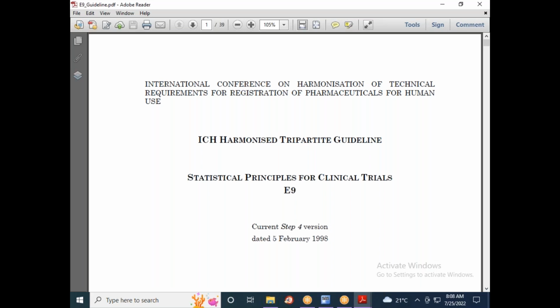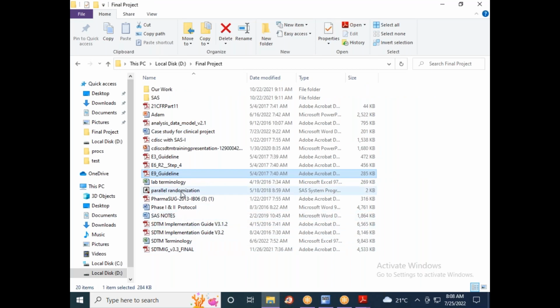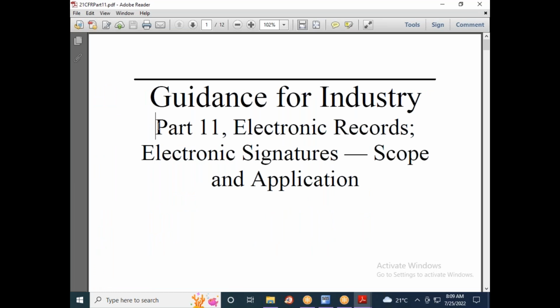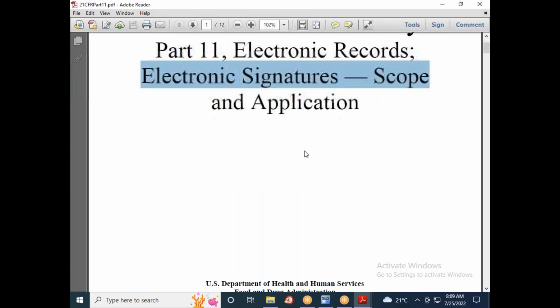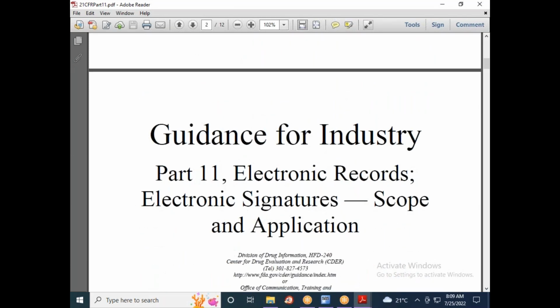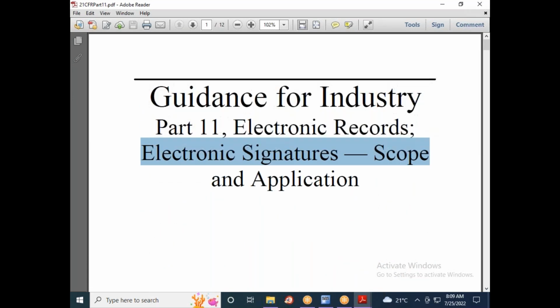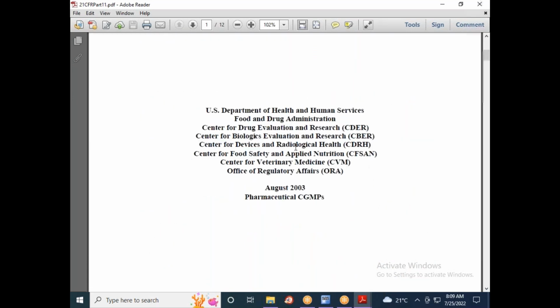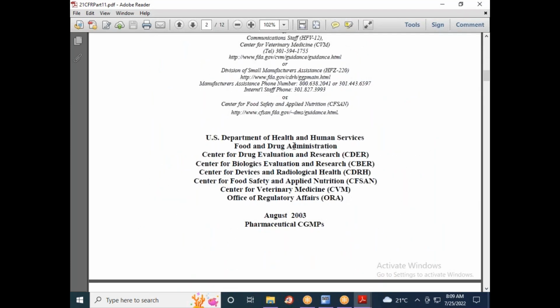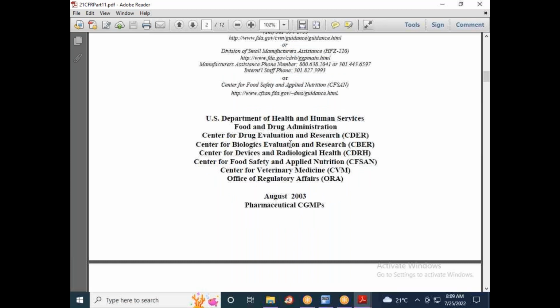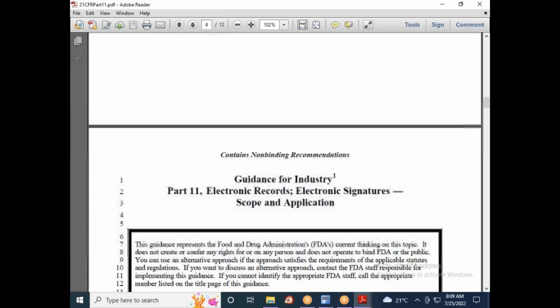Okay. So apart from this, everyone is working digitally, right? So electronic records, digital signatures, and archiving of clinical trial data. It is 21 CFR Part 11. So you read Part 11: electronic records, signatures, and archiving of your clinical trial data. So this is a guidance document. And CFR stands for Code of Federal Regulations.